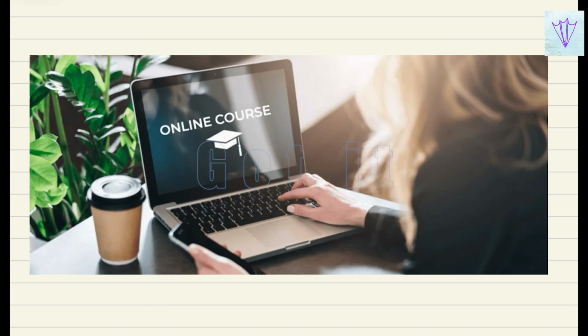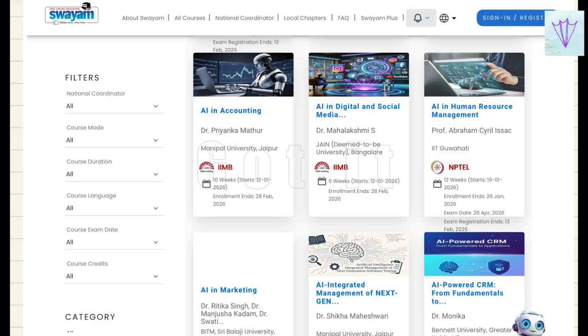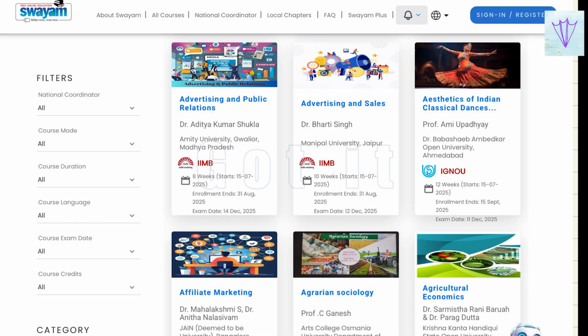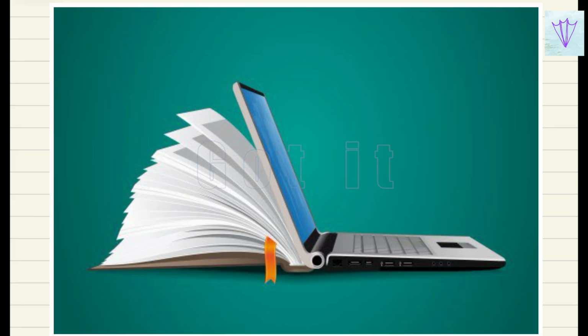A variety of online courses are available for students through government platforms like SWAYAM, Study Webs of Active Learning for Young Aspiring Minds, which offers courses from grade 9 onwards and operates as massive open online courses. Through it, learners can explore subjects like robotics, aquaculture, textile printing, and so on that are free of cost. Students benefit from learning at their own pace from anywhere while pursuing other jobs or courses.